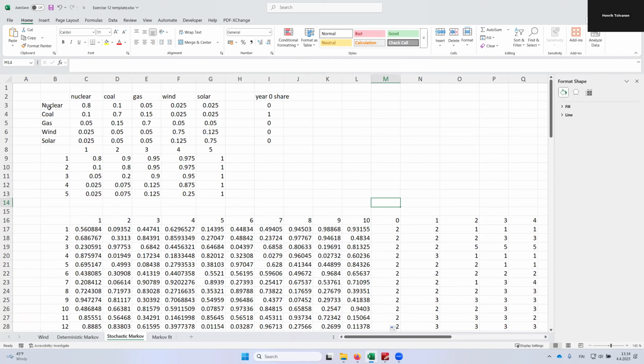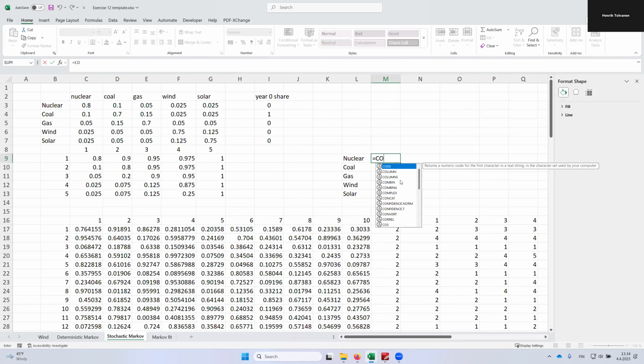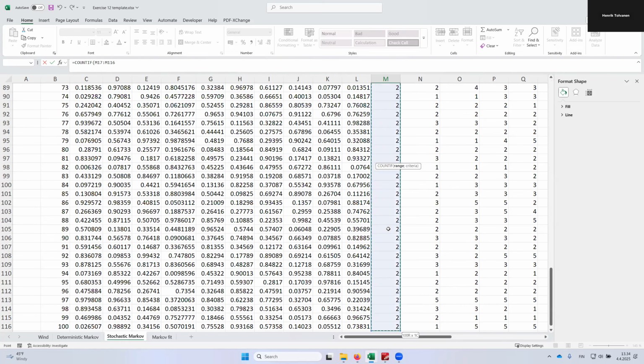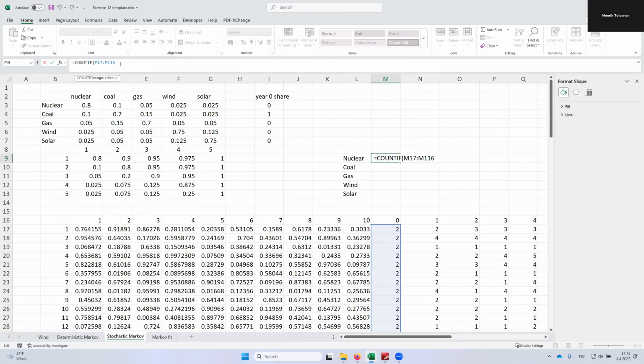So if I'm going to have these ones still in here, we're going to have a count, COUNTIF. The range is going to be this one, so let's not take the year number in there. And that can change sideways, but not go downwards, because we're going to drag this.